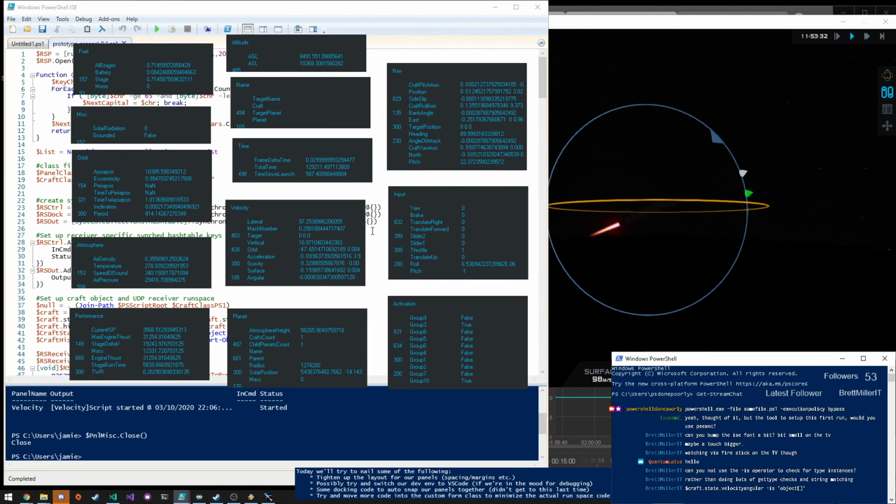So these are our custom variables that we create when we spawn the panels, which I did for the fun of it. But it's kind of cool being able to control them from outside of the run space, from the command line. So we've got to figure out why that's not working anymore. But yeah, I'm pretty happy with this.